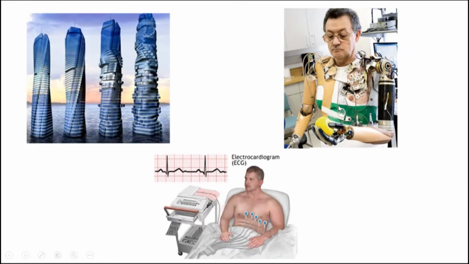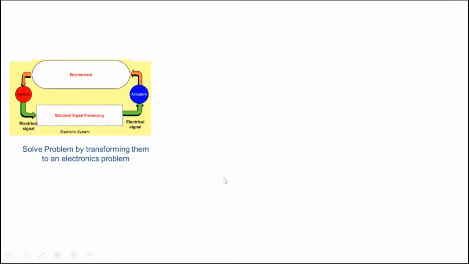And sometimes the electricity is a part of the system. Our human body works on the principle of electrical signals, the nerves and the muscles and all that. And therefore, if we pick up those particular signals, as here in the ECG, the heart, we can use that for diagnostic information. And so the electrical signal is directly of interest to us, and we can infer useful information from it. In other cases, we are using electricity to solve a problem. Well, so the idea is that you can use electronics to solve a wide variety of problems.